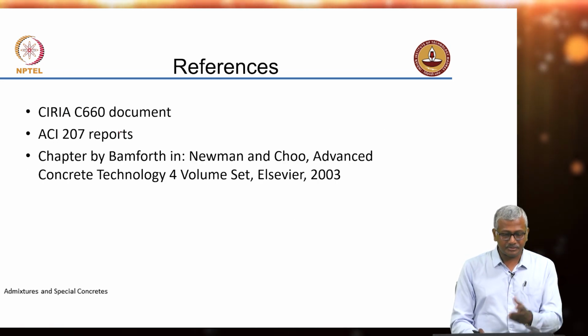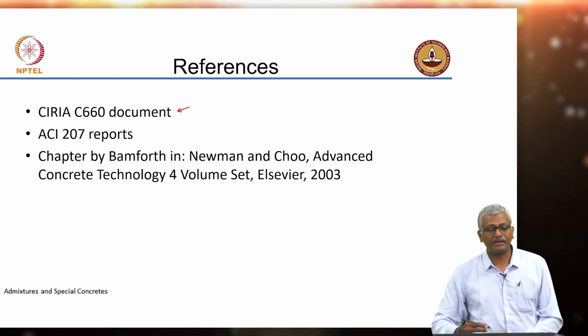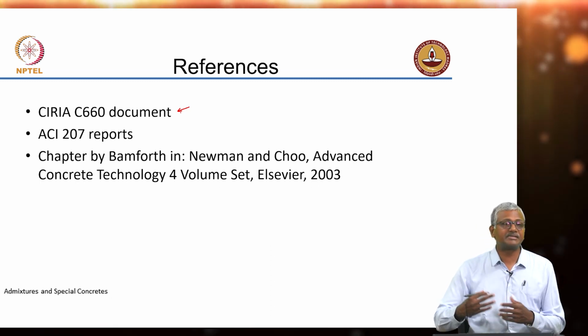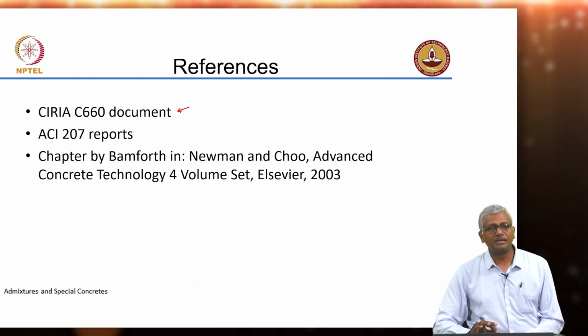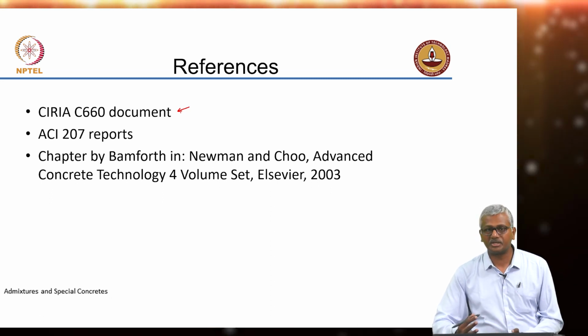So, as I said, this is a very important document. I will share it with you on Moodle, but dissemination of this document should not be done. It is only for your purposes, just to read. Do not disseminate, it is a controlled document, it cannot be shared openly.